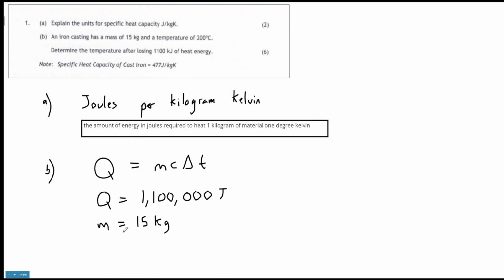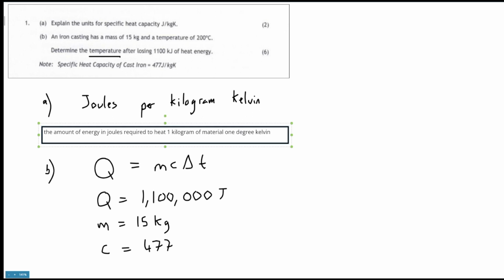And then the specific heat capacity, well, actually c, my bad. c is in joules. Sometimes they give it in kilojoules, so you've got to make sure you put it back into regular joules. That's good. And then we've got this ΔT, we're going to calculate that right now. They actually want the final temperature after losing the heat, so we'll work it out at the end. I don't want to put it in now because it will make it a bit too clunky. All right, let's give this a go then.